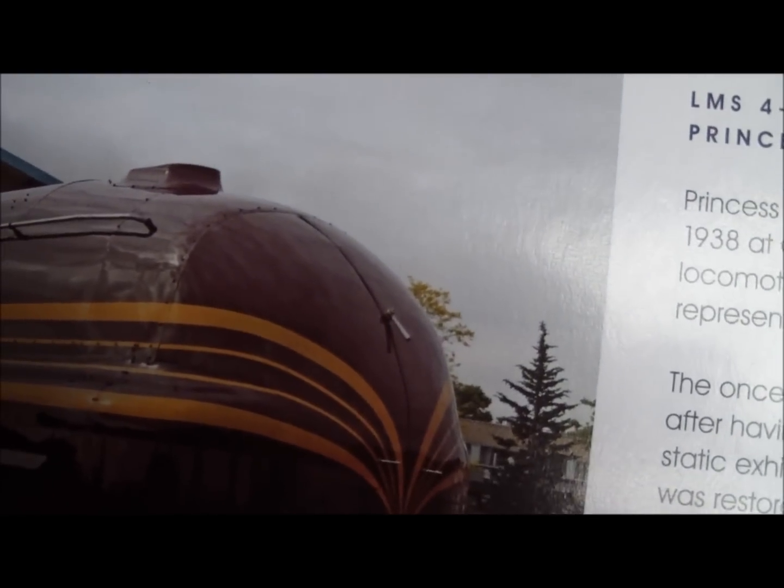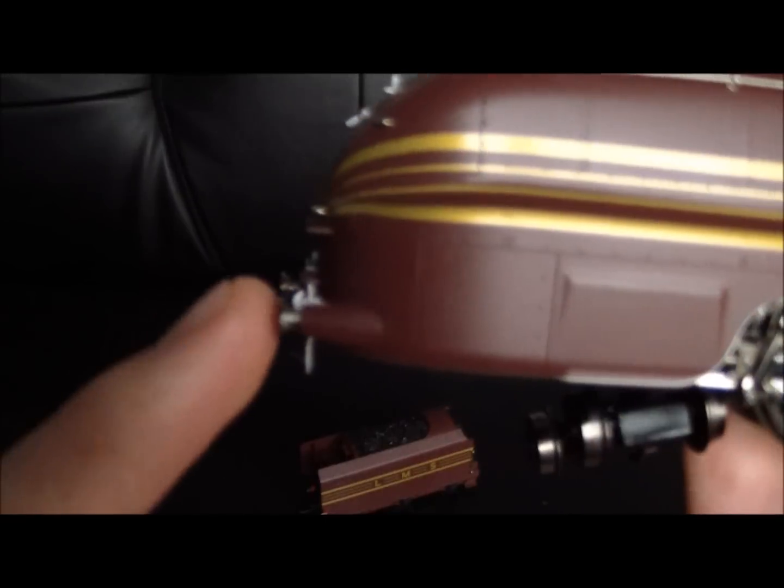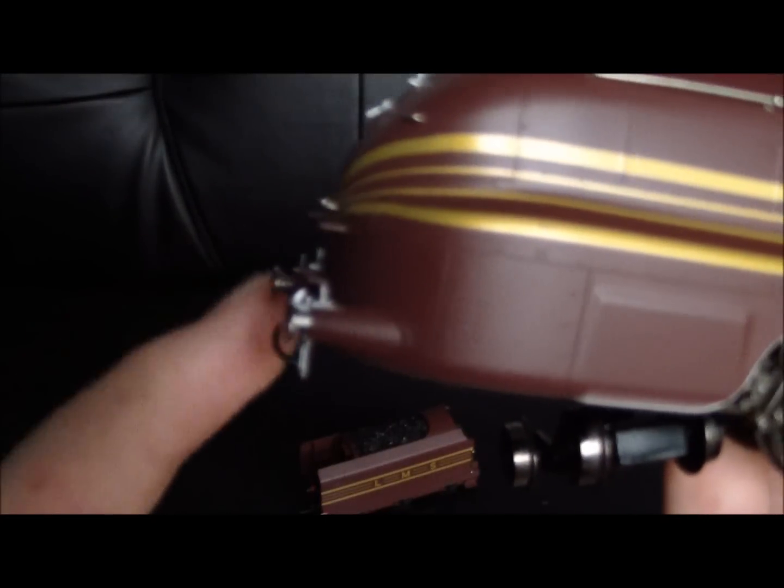If I just show you on the box the real life picture of the Duchess of Hamilton, you can just about see where that handle is, that line going down. That is where it opens up. So it opens up like that. Think of a butterfly's wings, how those open up. And if we're at the front, we always have to mention there are sprung buffers.